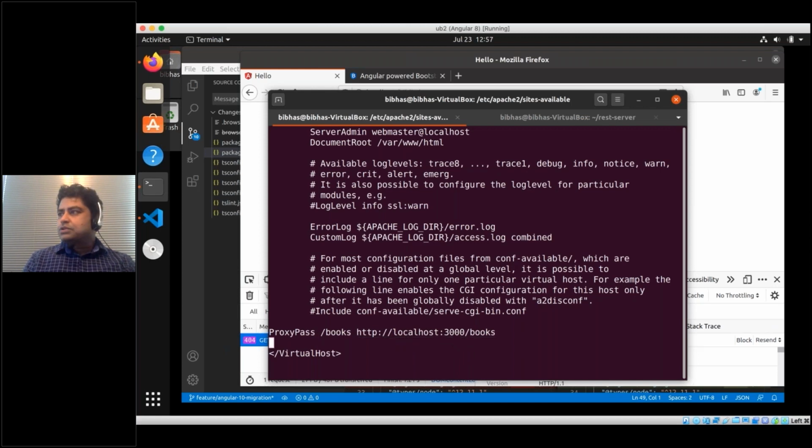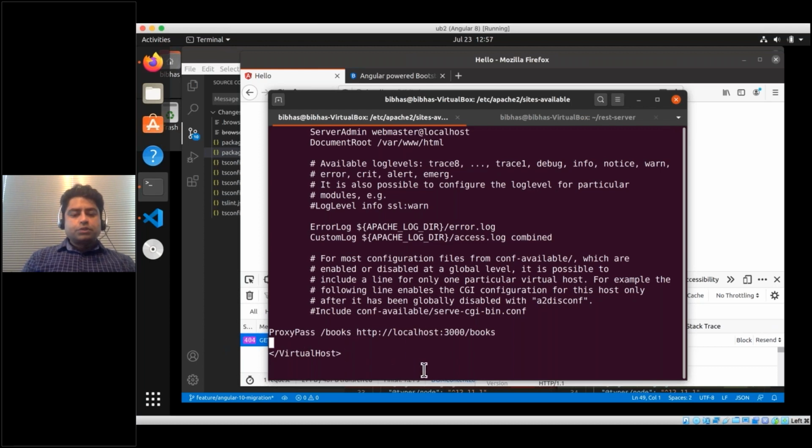And for proxy path to work, there are a couple of modules we need to enable. These are already enabled, but I'm going to show you the command anyway.